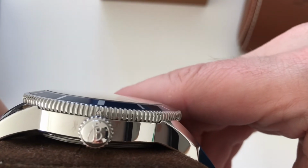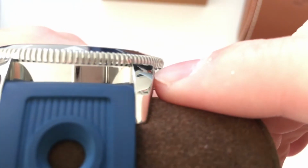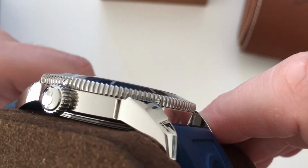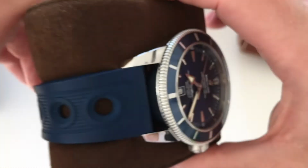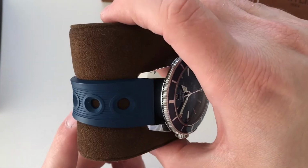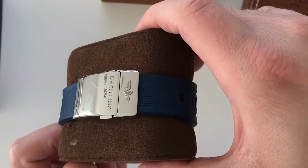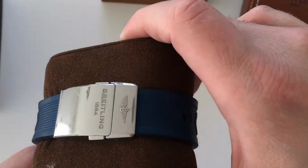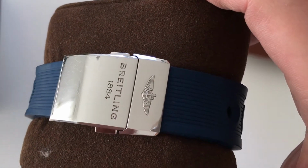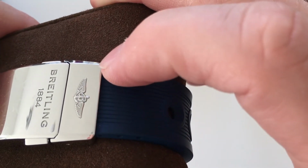So where you can see that the bezel is adjusted with small screws. English sometimes is a difficult language. Apologies. And you can see that the whole case is highly polished steel. I do wear it on the blue Ocean Racer bracelet. I think the watch is more comfortable. I do wear the watch, so you can see here that you have small swirls and small micro scratches in the clasp and the folding clasp. This can't be avoided. I've got here really nicely carved the Breitling logo again.